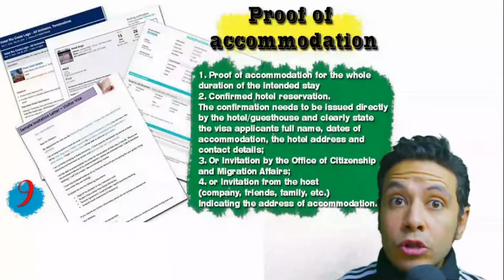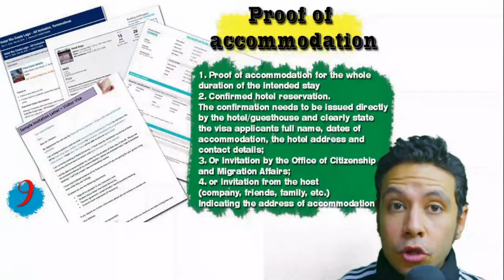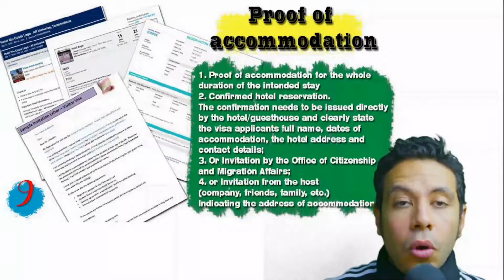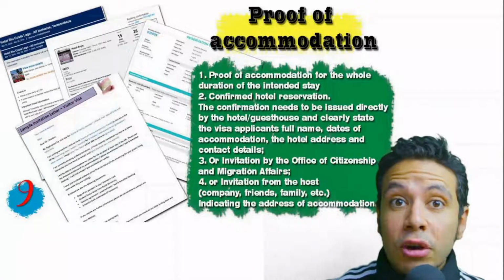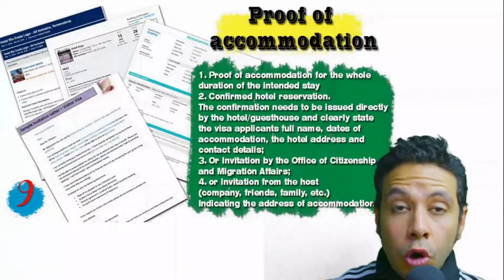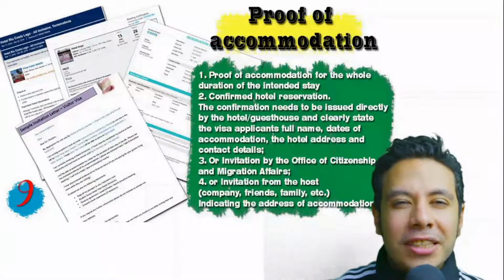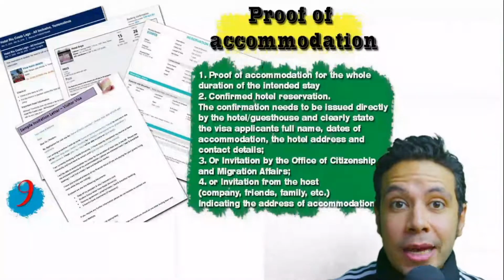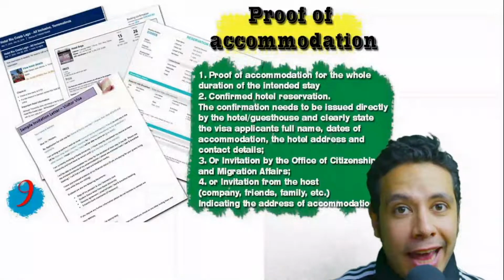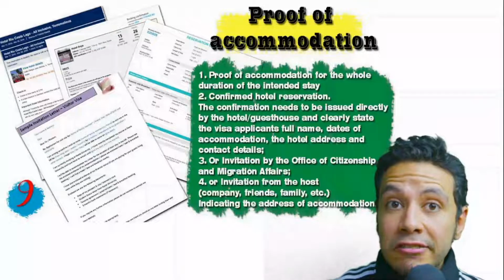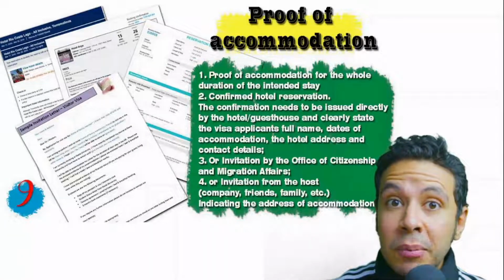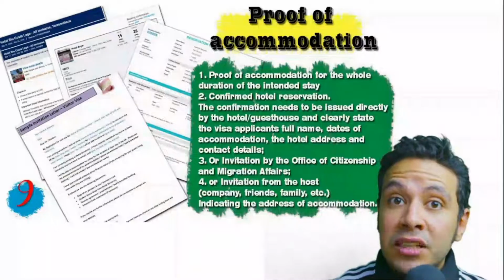You will also need to provide a proof of accommodation. It could be a confirmed hotel reservation, or an invitation from a host in this country, or an invitation from an organization you are visiting in this country. For a hotel or hostel, an initial booking is acceptable, but in some minor cases, you might need to provide a confirmed booking. And anyway, the name of your hotel must be mentioned, and the address and the contact number. But in case you are invited by a person, either the letter of invitation should be mailed directly to the embassy or be submitted by you, accompanied by a copy of the passport of that inviting person.